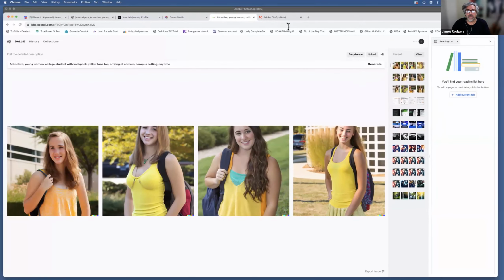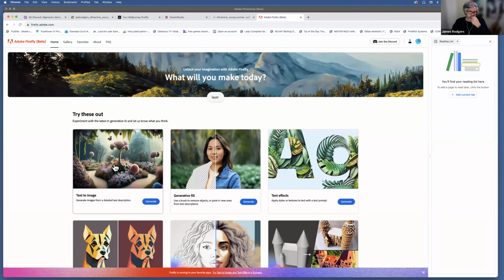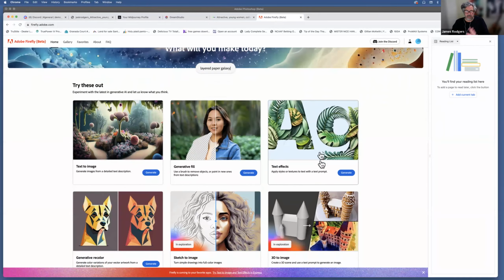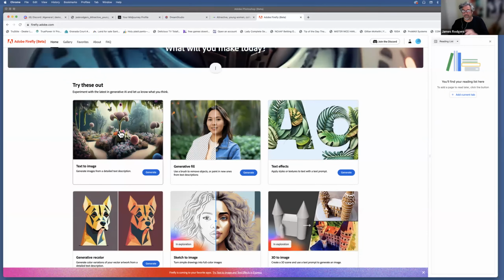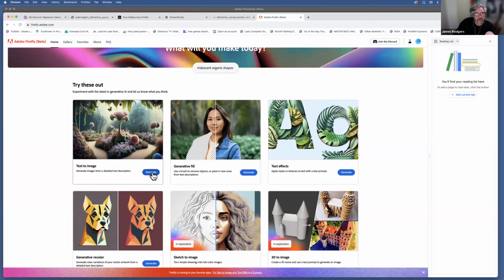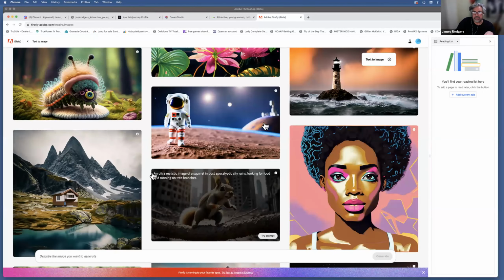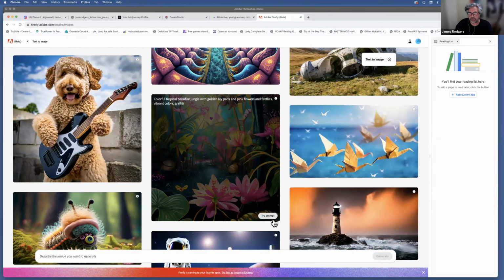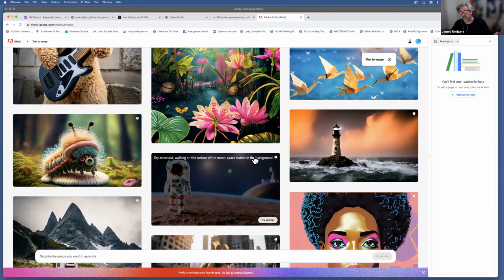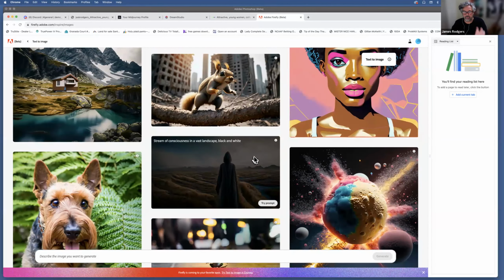We can go in and try Adobe Firefly. It has a lot of different things that you can do, and we'll maybe talk about it later. But we're going to do what we've been doing in Discord and MidJourney, Dream Studio, Stable Diffusion and DALL-E, which is text to image. So I'm going to select that option here in Firefly. What's cool about Firefly is it gives you all these different pictures already done with the prompts, and you can try that prompt and then modify it if you want. It's a great way to get started with AI.